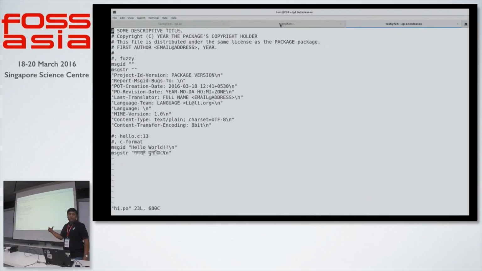Suppose I am the hello world owner, and the Hindi translator provides me the translations for my source code.